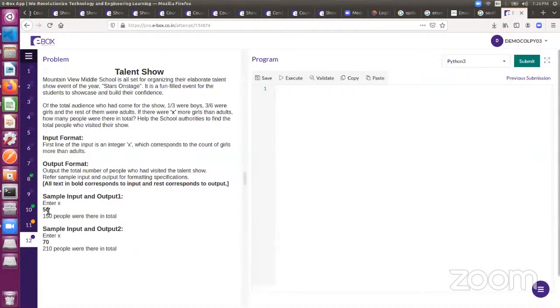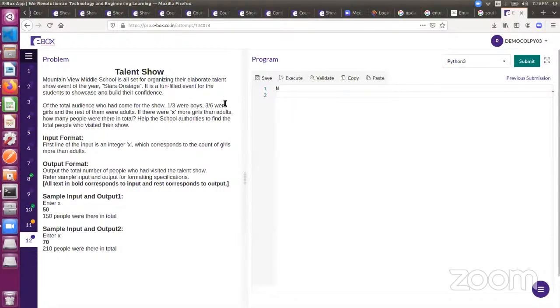So X is given. X would be the input. So with the inputs given in the problem, you should try to formulate an equation, right? So one third were boys. Let the total number be n.